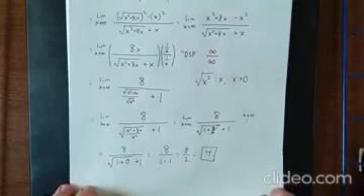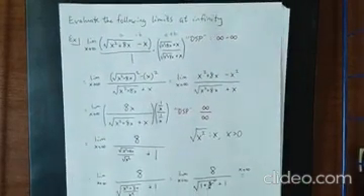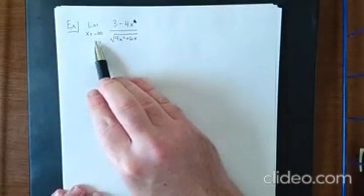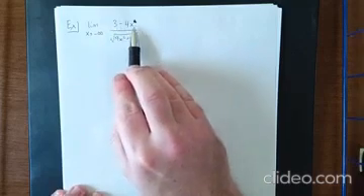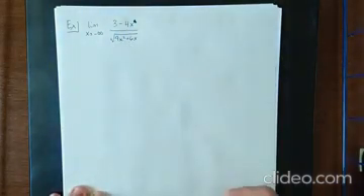Weirder things have happened. I do want to try out one more example that is going to use a trick similar to the one that you see here, but used in an entirely different fashion. For this problem, we're going to take the limit as x goes to negative infinity of 3 minus 4x, all over the square root of 9x squared plus 6x.